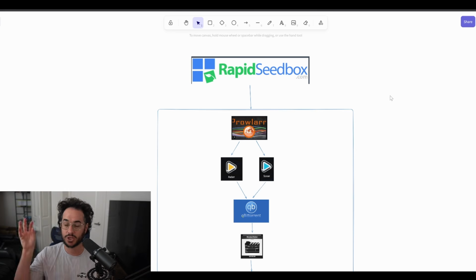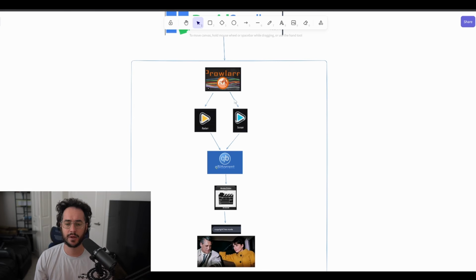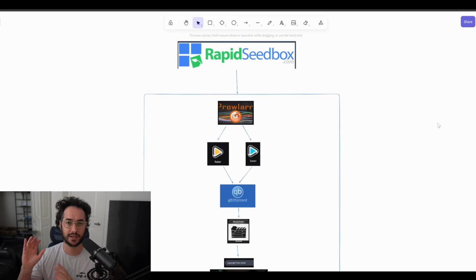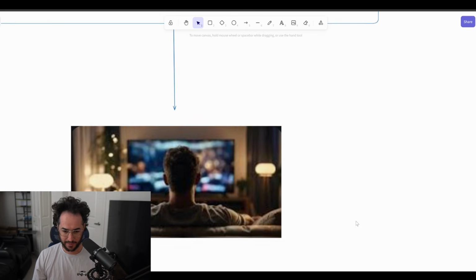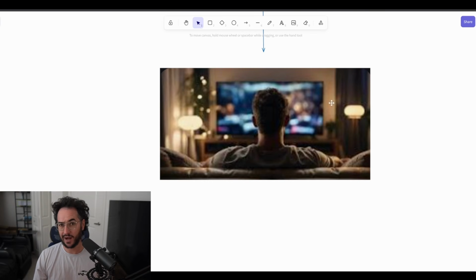In the past, I just showed you how to do it on your basic computer, but I think I want to step it up a notch this year and show you how to do the Seedbox method, because it's even easier and actually even better than the other method too. So basically, we're going to be putting everything in this Seedbox. Think of it like this virtual box in the cloud, your virtual computer in the cloud that contains everything you need to watch, in the end, some good copyright-free content in the living room, just like this.